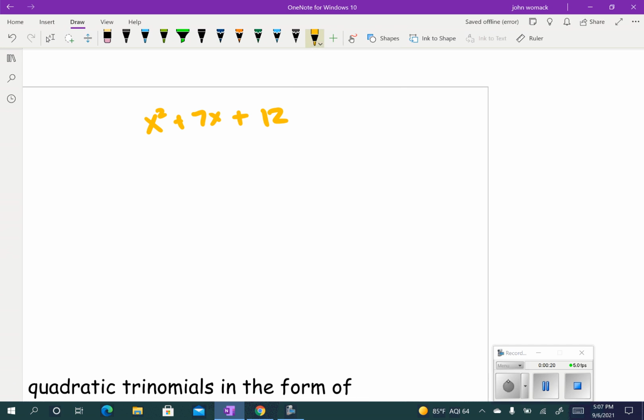So if you remember, you look for a common factor, and there isn't one. Our next strategy was do two sets of parentheses, and just think backwards. I know that when I times those two together, to get x squared, it'd have to be an x and an x. When I multiply these two together, it'd have to get 12. So we take 12 off the side, make a list of pairs of factors that equal 12. So we got 1 and 12, 2 and 6, 3 and 4. And any one of those work for the 12.